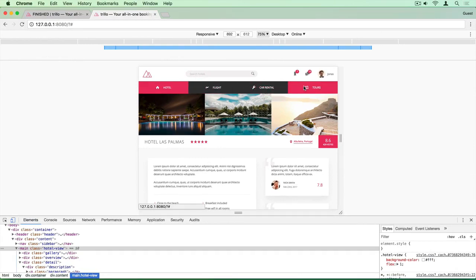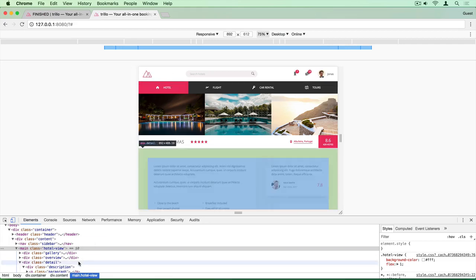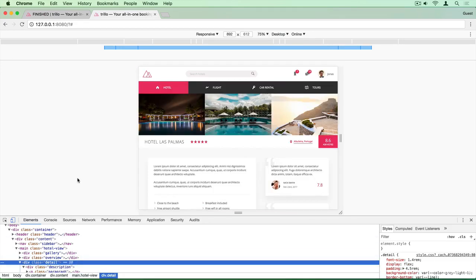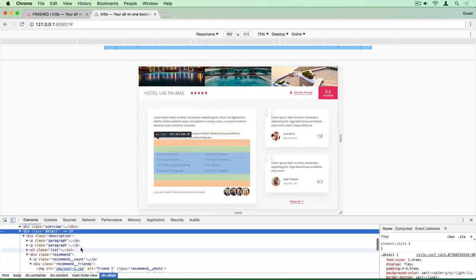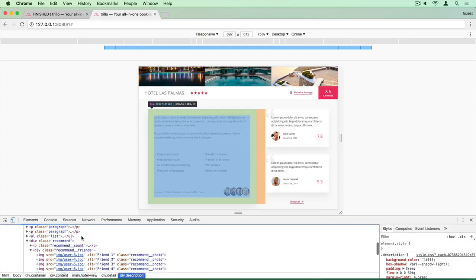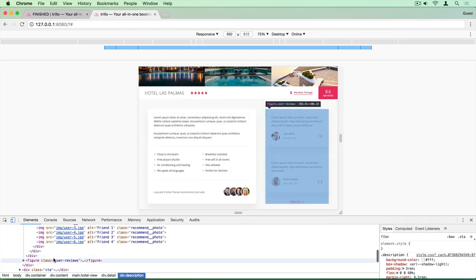Now just some smaller fixes that we should do here as well is to maybe decrease all of this padding that we have here. So all of this excessive white space that we really don't have space for at this viewport width. Okay, so let's get rid of all that. And for that, let's remember that this element here is the detail. Okay, and so here we should definitely decrease the padding, and the same then here for the description and probably the reviews as well.